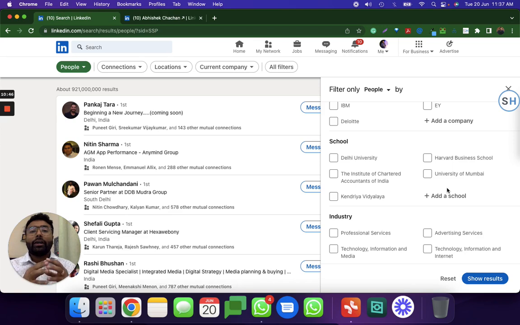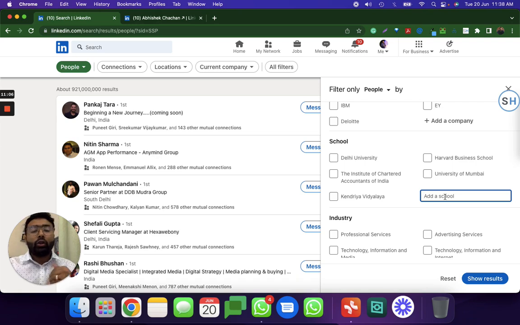This filter is such an amazing filter because this will help you identify the relevant people or relevant target users of LinkedIn that you want to reach out to hire. Now, this is specifically for hiring, but even if you're looking to reach out to people not necessarily for hiring, you can still use this feature, right? So you can type a university name, a college name, or a school name here, and then filter out your relevant niche audience according to that.